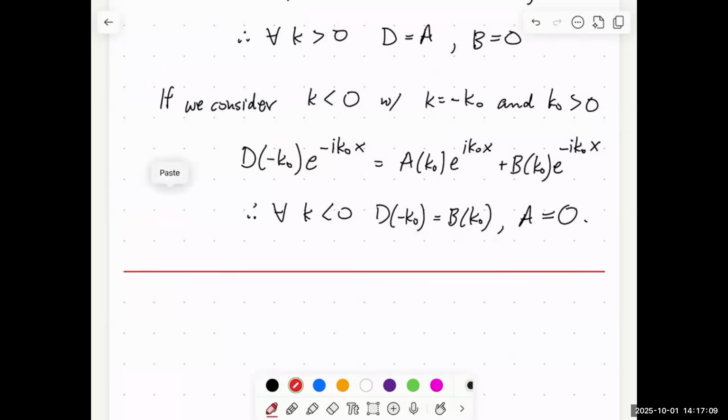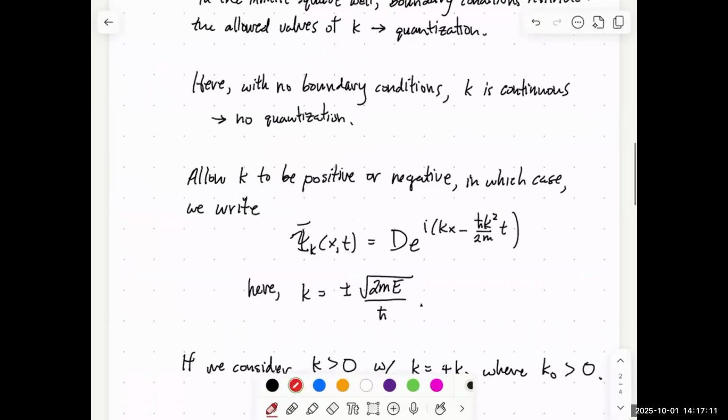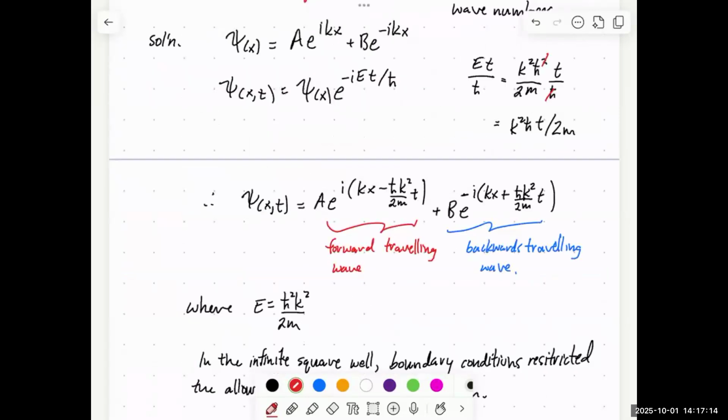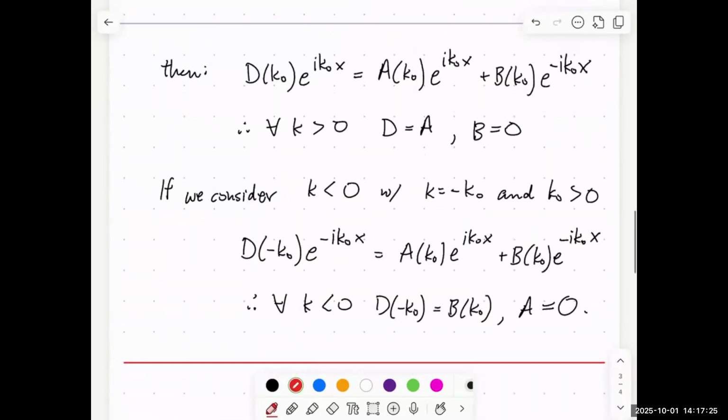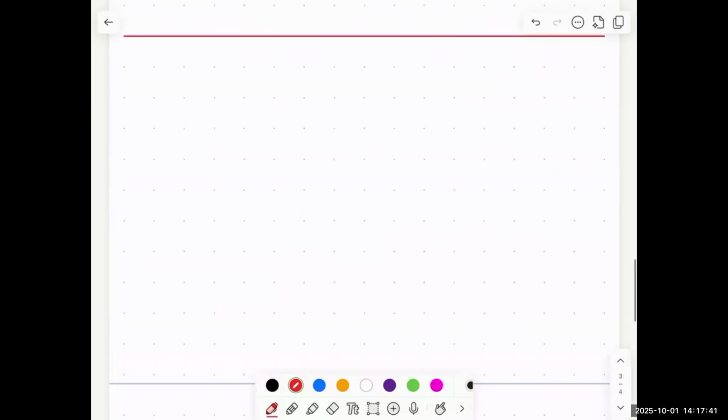I'm not so sure about that because I could have a solution here where we have a forward going and a backward wave. Yeah, let me think about that. And I just don't know how you'd express it with the D. Right. So we could consider K's that go positive and negative, but you're saying not at the same time. Not at the same time. Like this D case couldn't represent a solution where we had a forward and backwards translated. Right. So I think I agree.